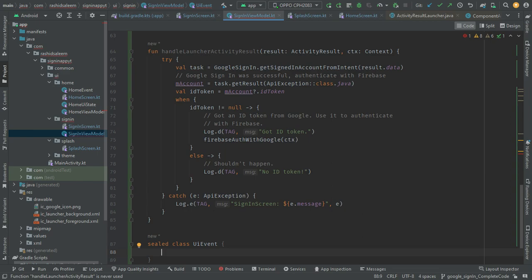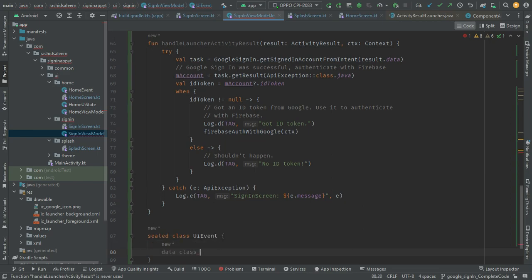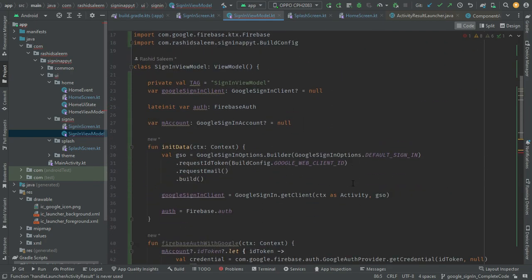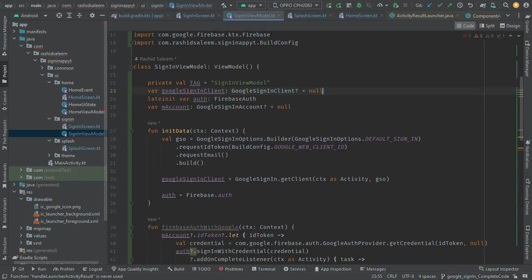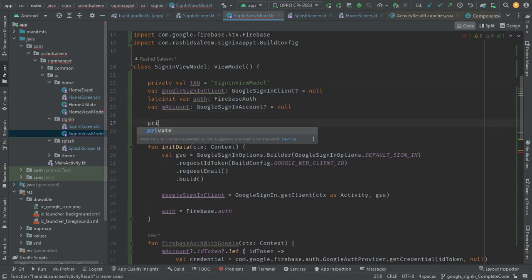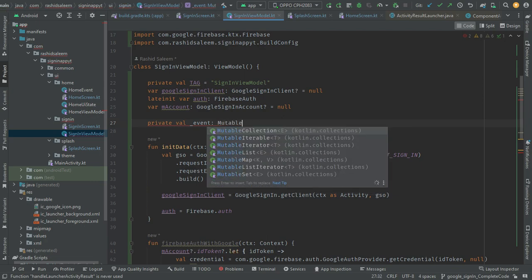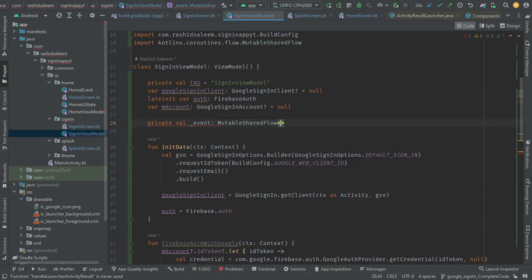So the first one is the data class navigate next, UI event, and use the private val event, mutable shared flow. Pass this UI event in it.